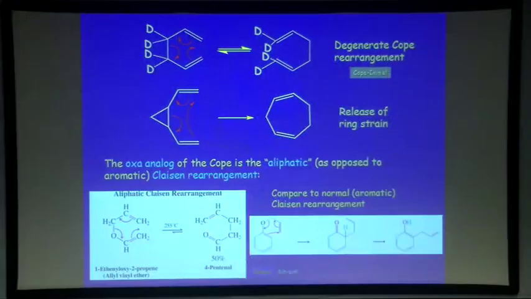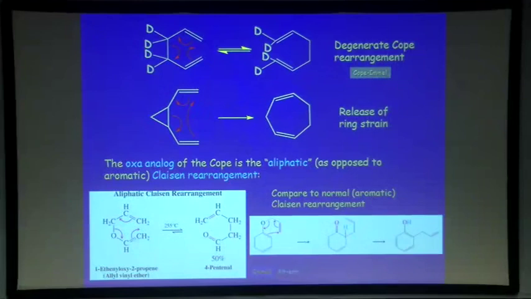So dwelling further on the Cope rearrangement, on the actual parent, the way you can show that this degenerate Cope rearrangement occurs is by putting a deuterium label on it. That's the minimal perturbation of the carbon framework. Basically, deuterium is the same as hydrogen. It's just twice as heavy, and because it's heavier, it has a different vibrational energy of the CD bond, but this is a minuscule perturbation. And so, you can follow this very nicely by NMR.